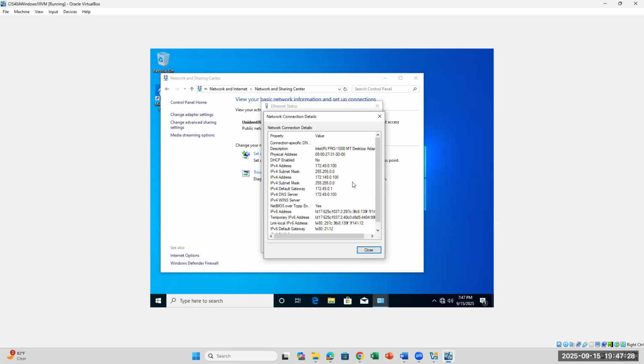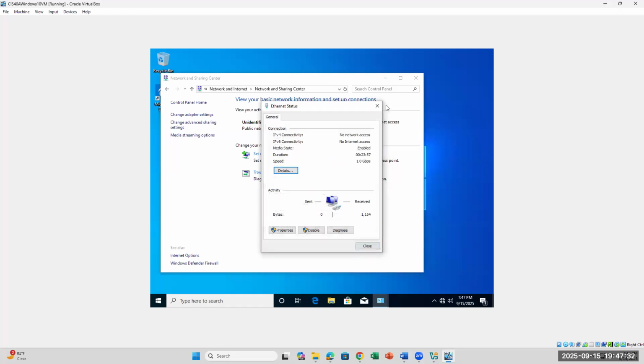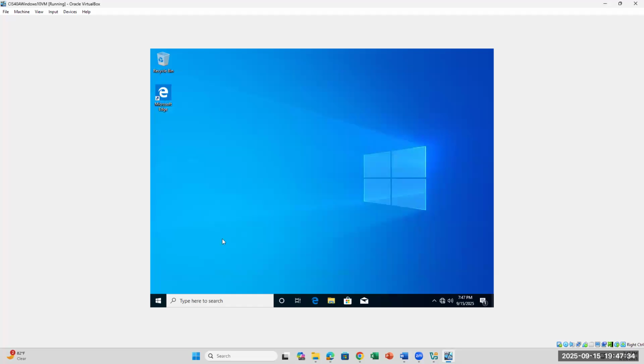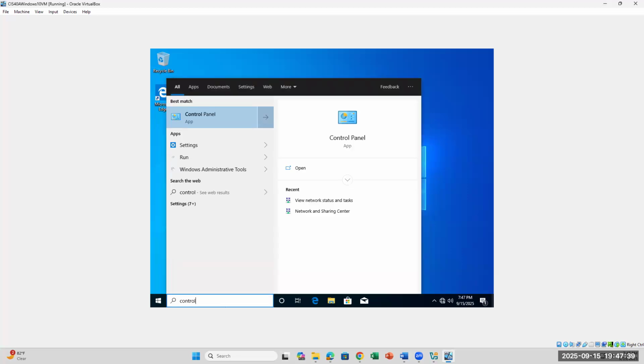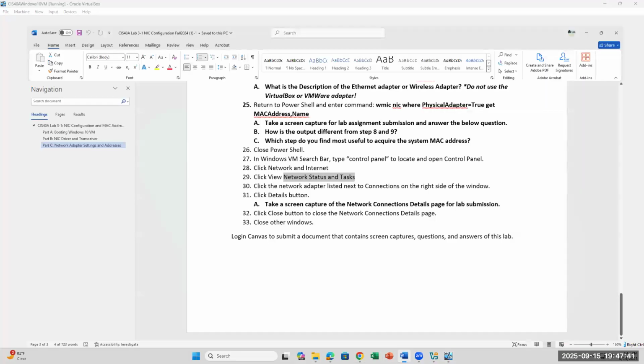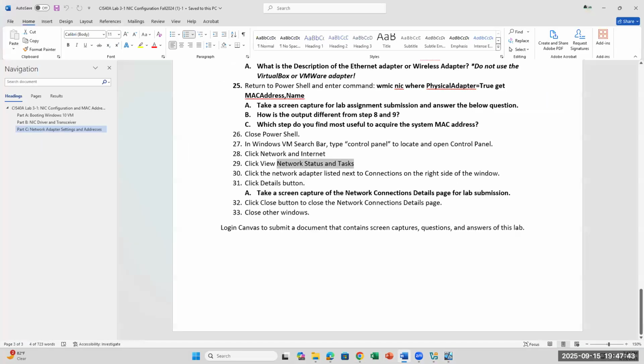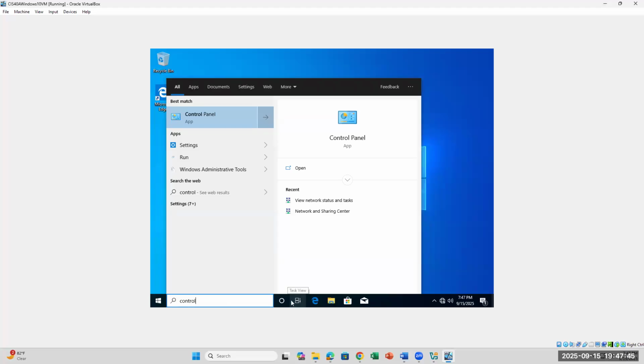Again, let me walk you through it. I know sometimes I'm a little quick. Open up Control Panel by searching for it. This is step 27 and on. Type Control Panel and then click the app.